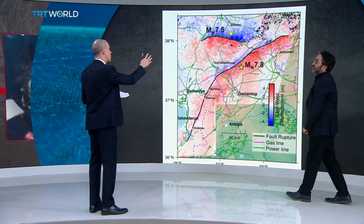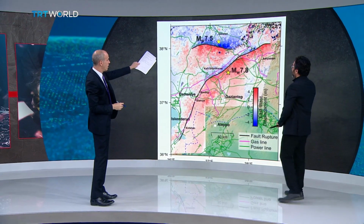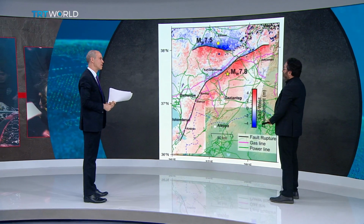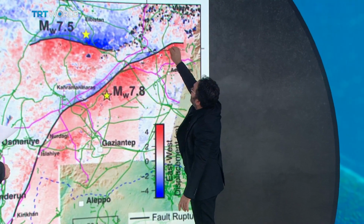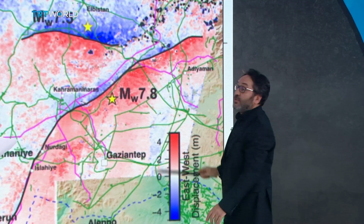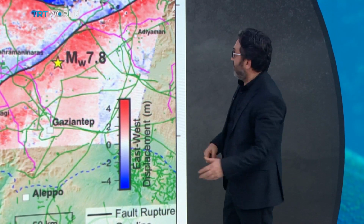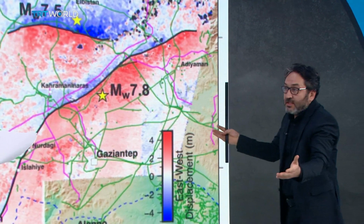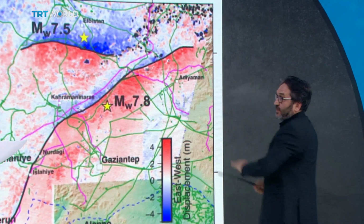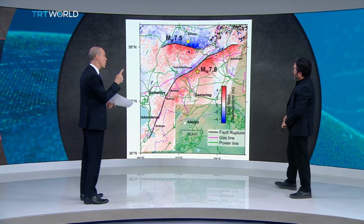So the 300-kilometer section that you're showing is part of the main East Anatolian fault line. That's right. The one a little bit north, near Elbistan in Kahramanmaraş, is that a smaller fault line? It's a secondary fault which splays off from the East Anatolian fault somewhere here. But this section did not break because it was broken in 1986 already. So there was nothing to release, and the earthquake rupture diverted northward towards Malatya. Are there other smaller faults that branch off from this main fault line that remain unbroken at this time? Yeah, there are some.